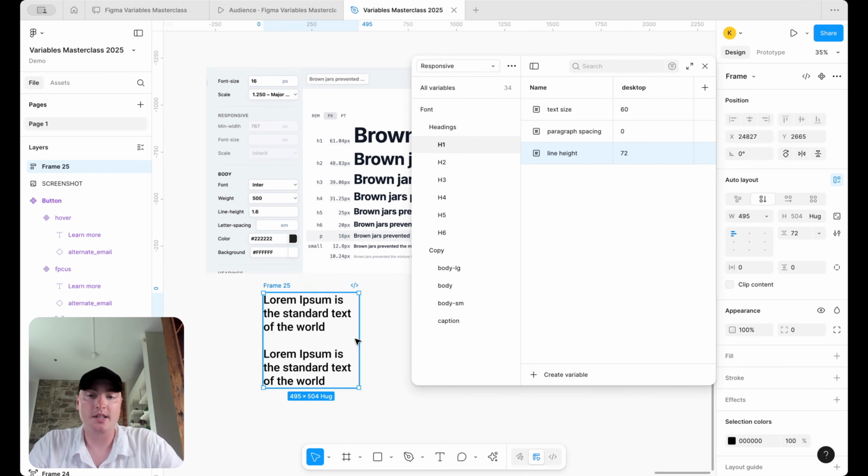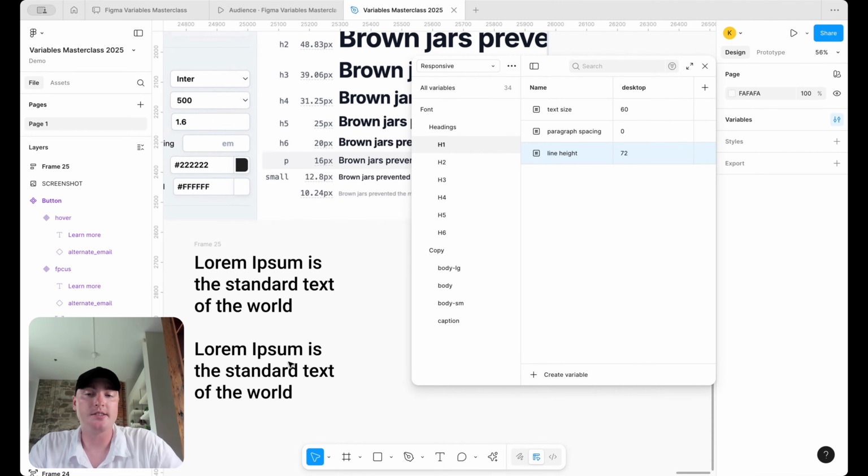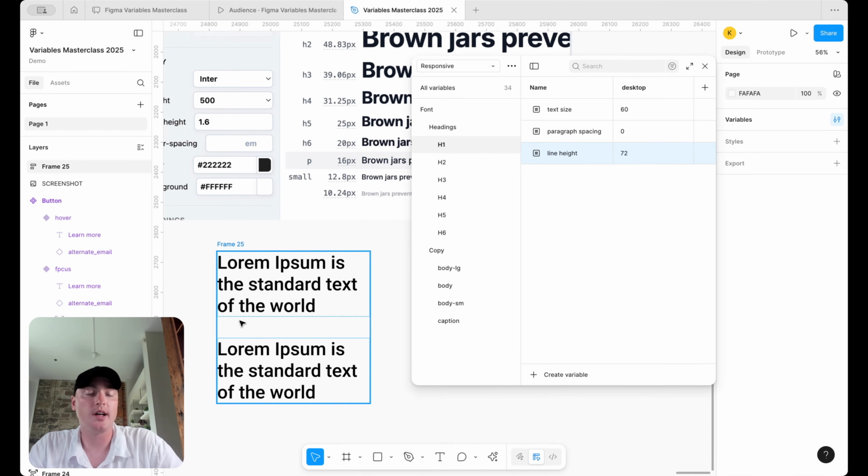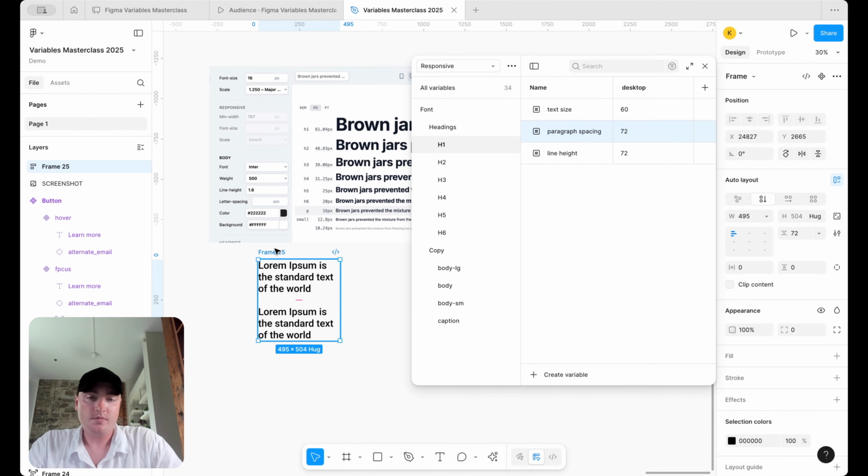just see what it looks like. Okay, if we had enter our H1, that is more or less what it would look like. So maybe we can just keep it the same for now. Okay, so keep that to 72. So for paragraph spacing, again, just test it out as you go.